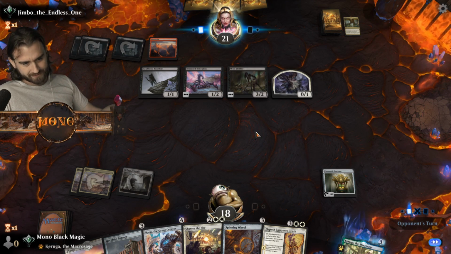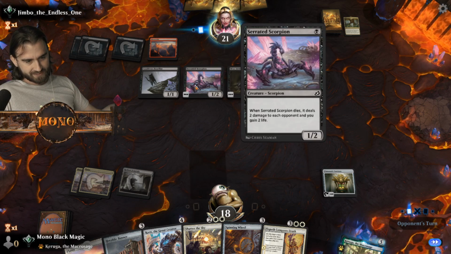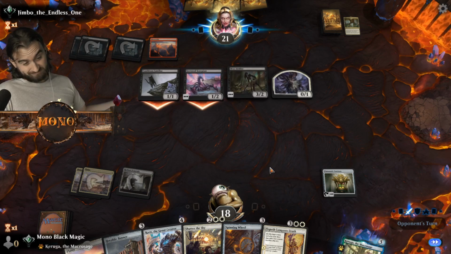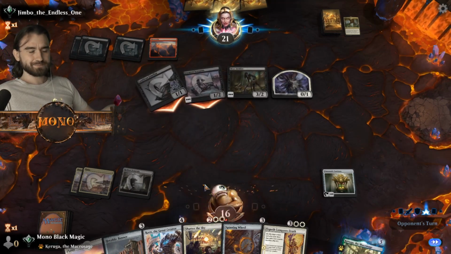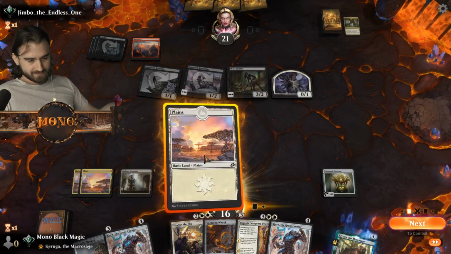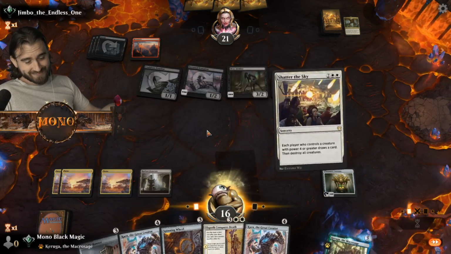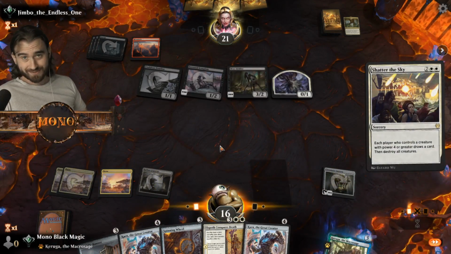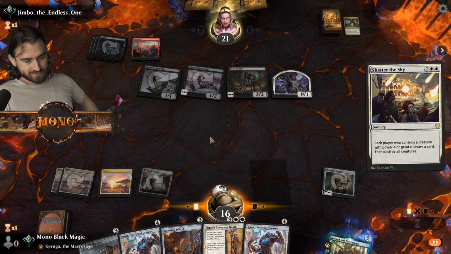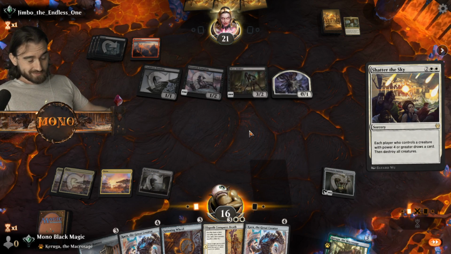And that's going to be important, I think, in this matchup. If we Shatter this guy, we take 2 away. We go down to 16. Then we take 2 from this, go down to 14. And then he pretty much needs to have like a something. And he might not have a something. I don't know. Never know about these things. Is he gonna have a something? Is he not gonna have a something?